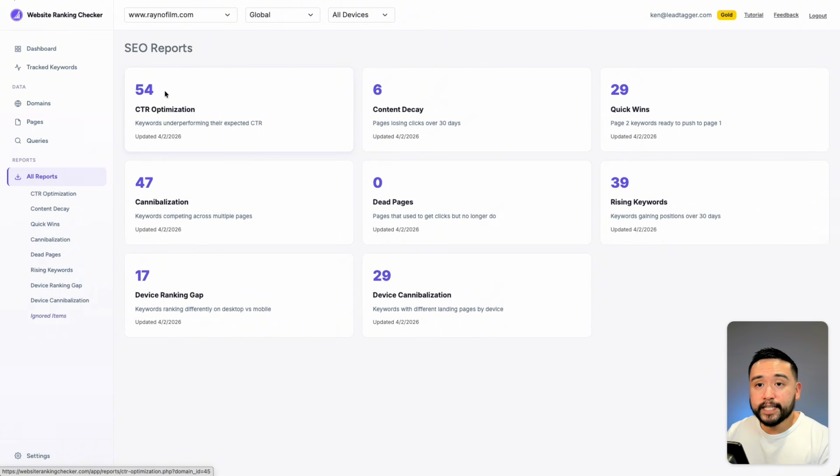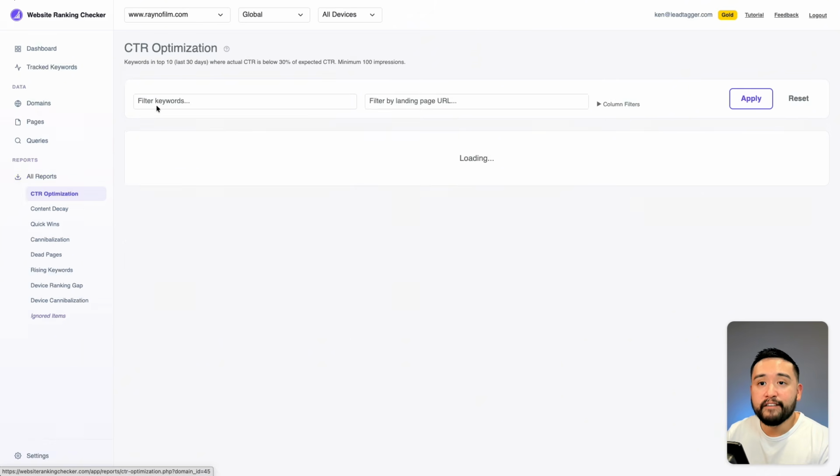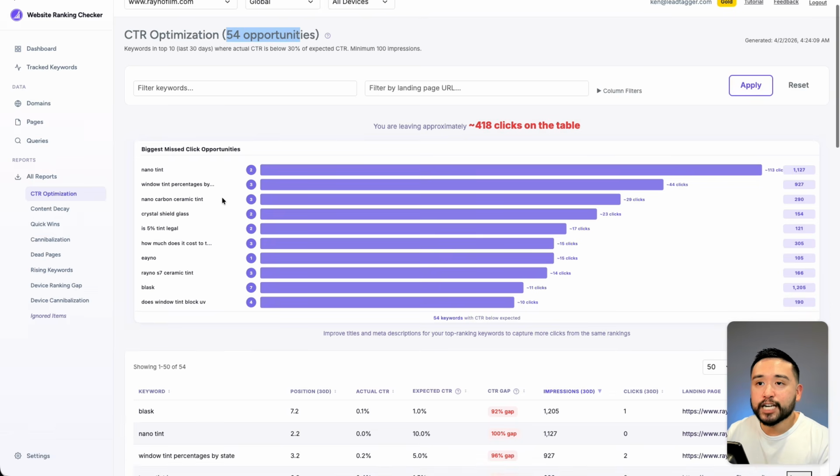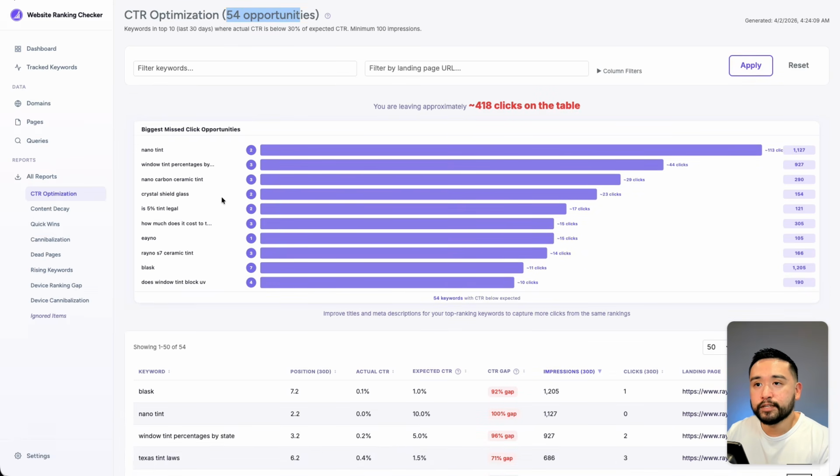Next, we have the very helpful SEO reports. You could very quickly see at a high level how many opportunities are presented in each report. For the CTR optimization report, we have 54 opportunities. So we have 54 keywords on the first page of Google where the actual CTR is below 30% of the expected CTR.